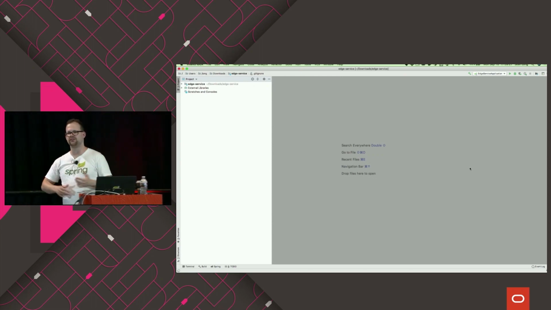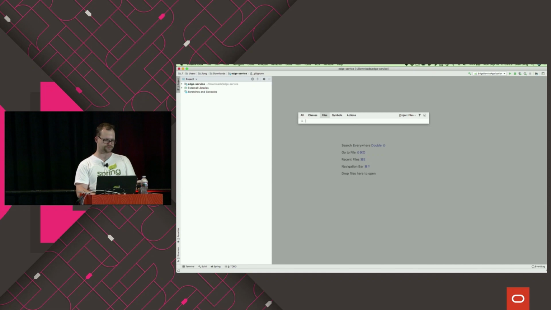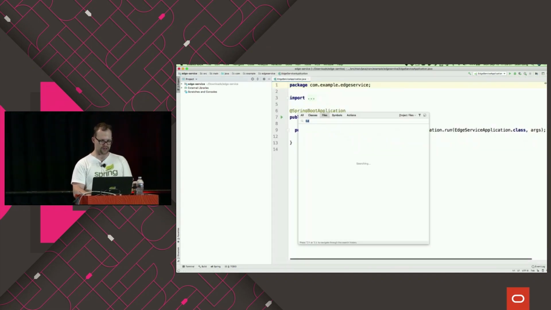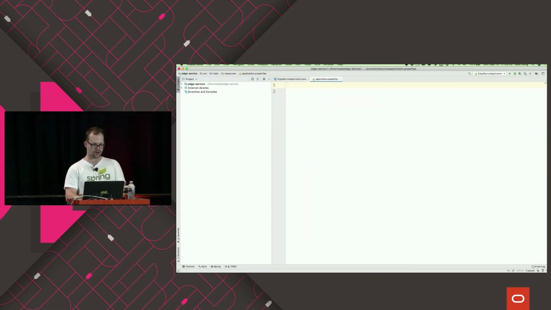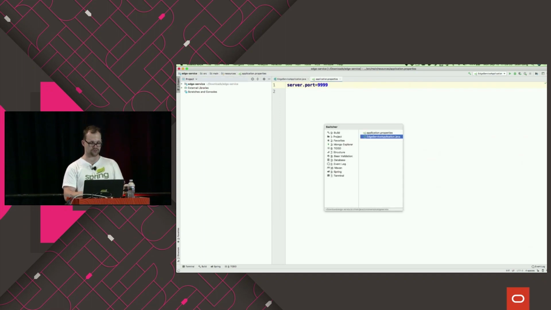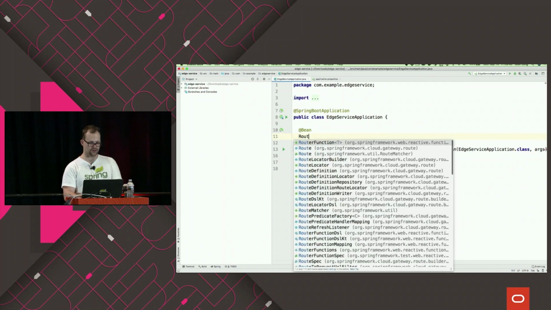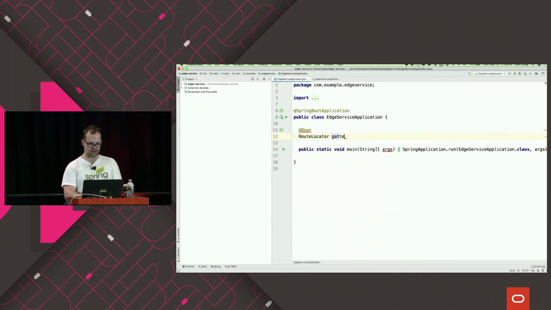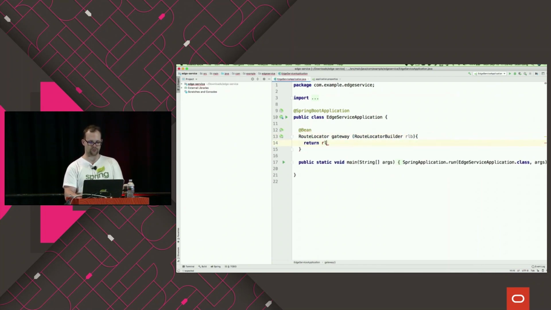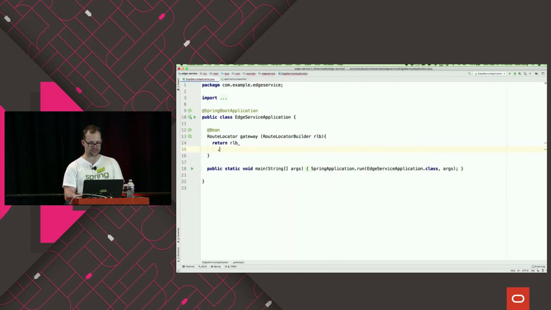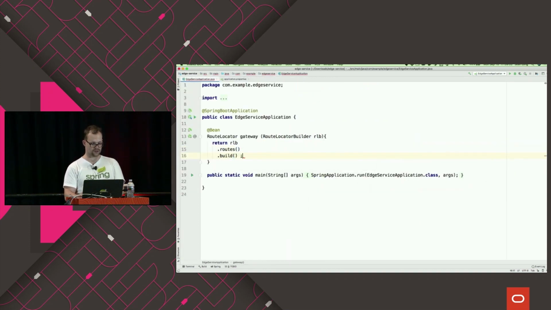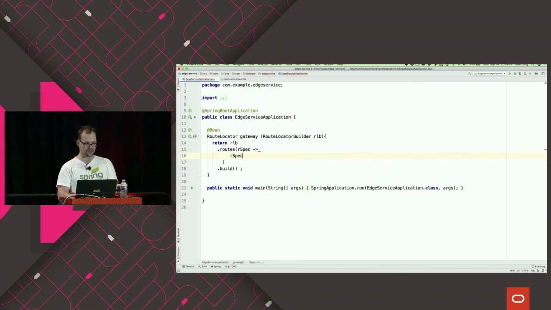There are two different kinds of edge services. One is a gateway, an API gateway. So I'm going to go here. My application will run on a different port, of course, because I don't want to conflict with the other one. It's going to run on port 9999. And one thing I can use is Spring Cloud Gateway. So it's a nice little reactive project that allows us to describe pipelines, basically. So as we match an incoming request, an incoming route, we forward the request based on the rules that we specify here in the routes builder.